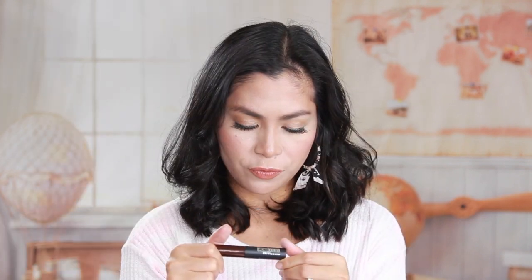The product looks like this — it is super tiny, only 4.6 grams, but I think it's just enough for your brows. I'm not sure if you can reuse it. The tip of the applicator is like a brush, so you need to be really careful applying this to your brow. I don't have anything in my brow right now, so let's try it.